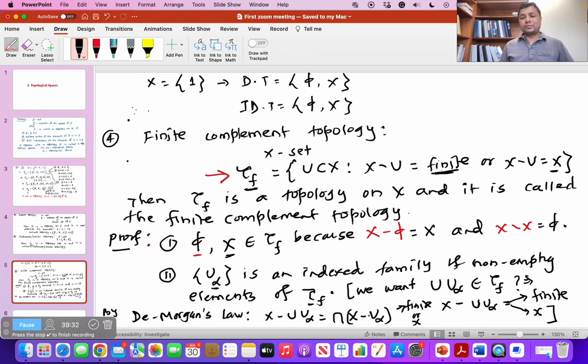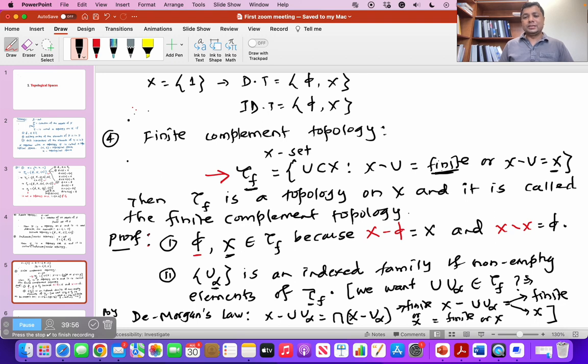So let's say if x minus u alpha is finite, then you take the intersection. If you take the intersection of the finite sets, the result is obviously going to be finite. And let's say instead x minus u alpha is x. Then if you take the intersection of all the x, the result is x.